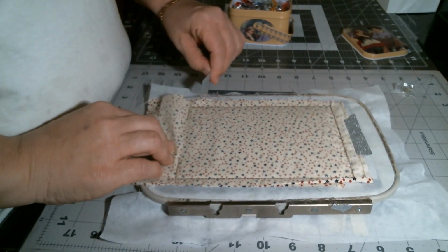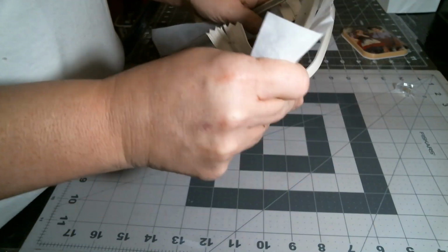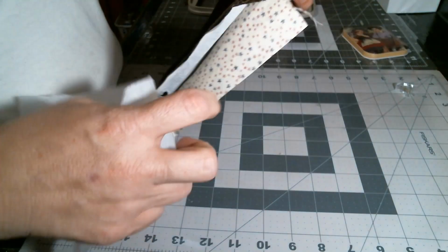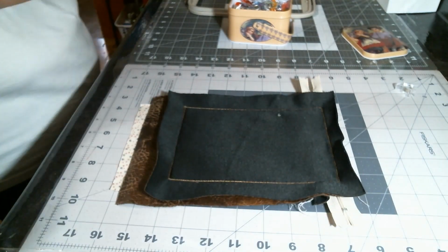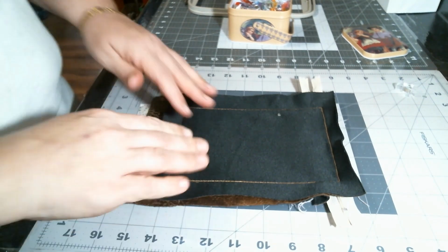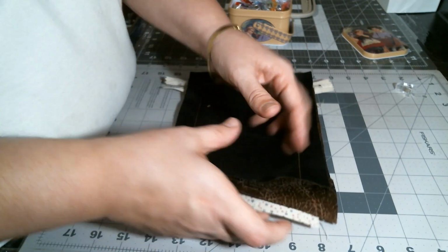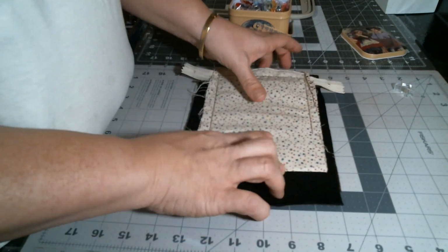So we're going to go ahead and remove all our tape, and take the design out of the hoop. Clean up all our stabilizer. And we are ready to trim off any excess material. Since we are doing a lined bag, you want to be careful. Watch where the opening is here. And don't clip your lining fabric too close.